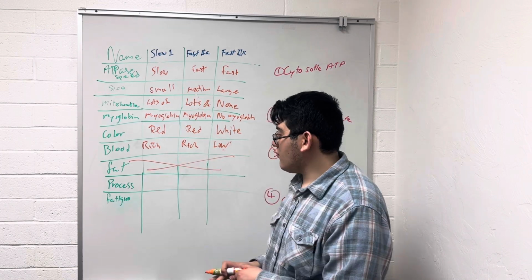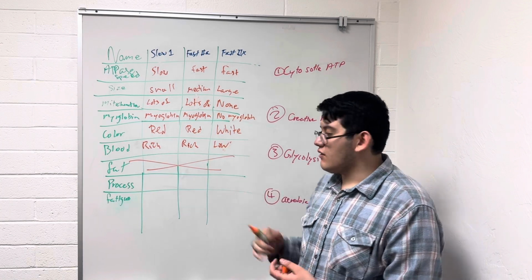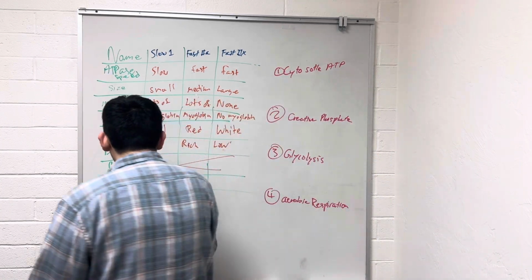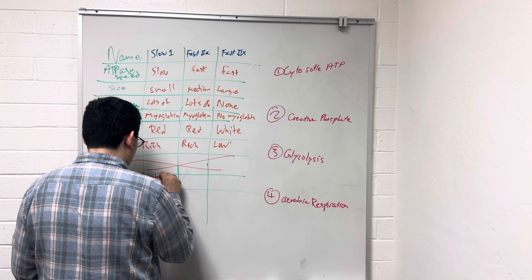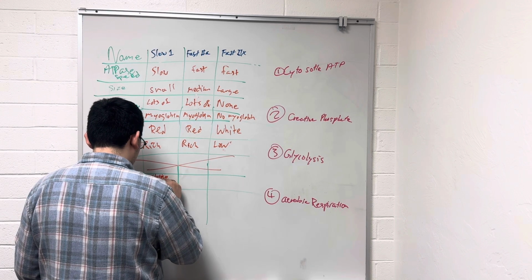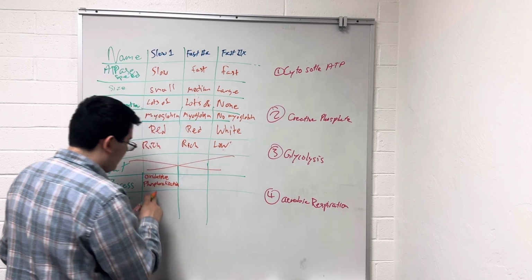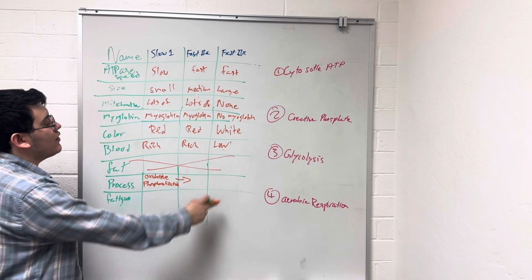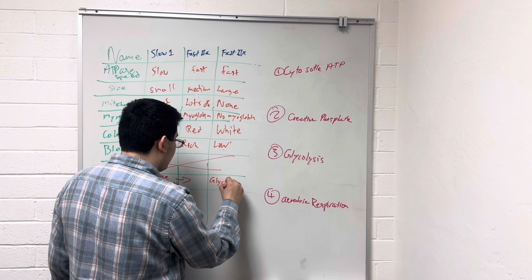We need to talk about the process of how it uses the energy, or how it pumps out energy. These have a type of energy metabolism known as oxidative phosphorylation. Since this is long, I'm just going to say it's the same here for fast 2A, but not for fast 2X. Fast 2X tends to use glycolysis.